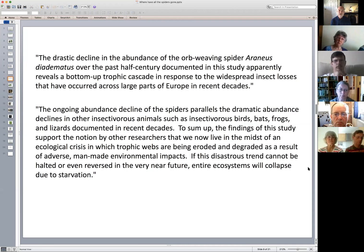And the other thing to consider is whether this could be just a natural population variation, because insect populations do undergo cycles of sort of boom and bust, as other species do. But this is far too extreme for that. The magnitude of this is just too great for normal population cycles. Once you see a 100-fold reduction in a species, then this is something serious.